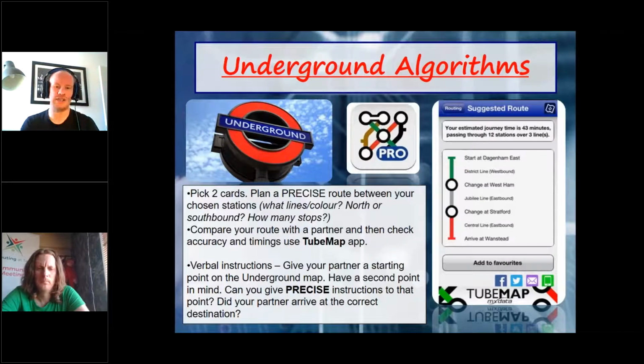So I came up with this idea of picking 2 cards. I use the ones from the game, but you could just pick about 30 popular stations, Piccadilly Circus, King's Cross, etc., and make some little cards on Word or Publisher. The children then have to create a route to get to your partner. So I'm going from A to B, my partner's going from B to A, and so on.